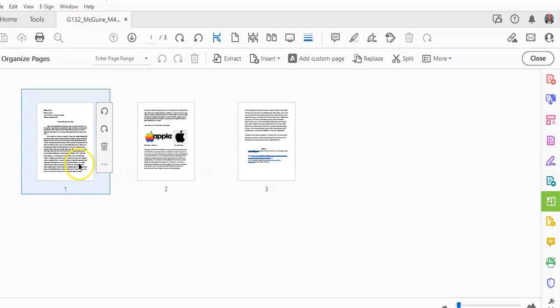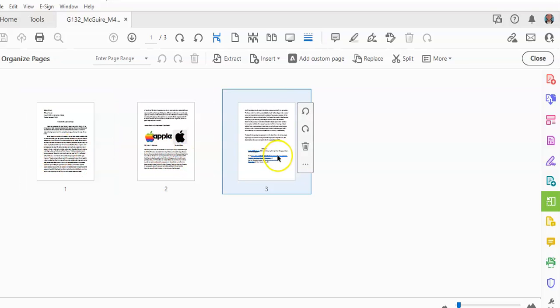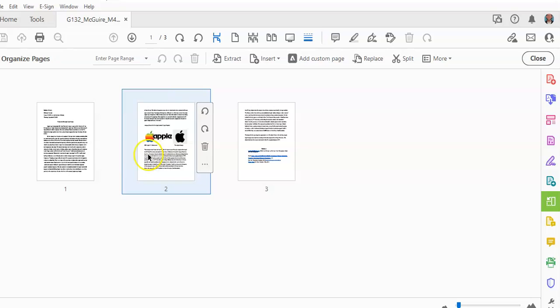So let's just say that whenever you first open up the document, you couldn't tell what those pages were, and that's one of the reasons why you opened it, and then you have these options here for other adjustments.